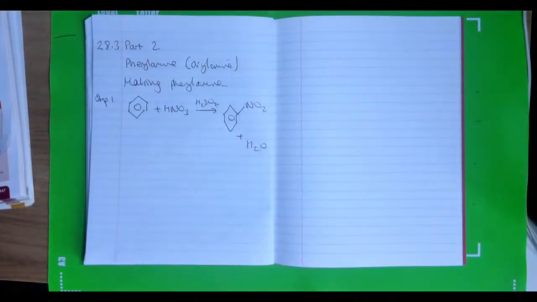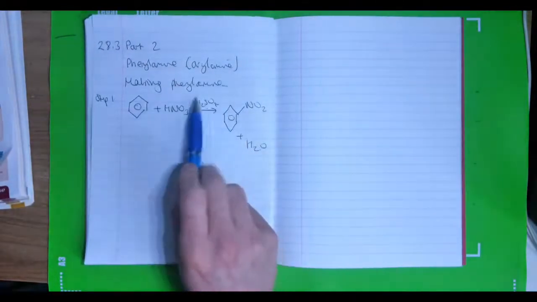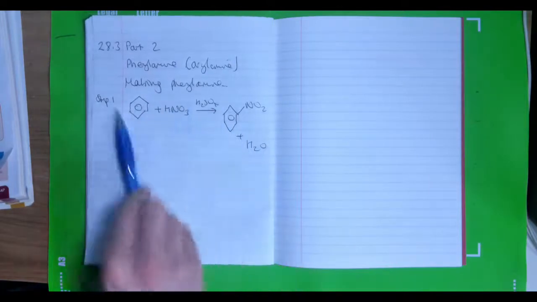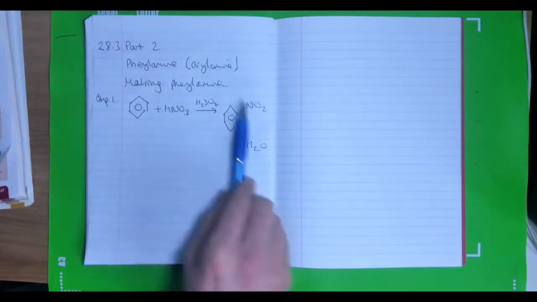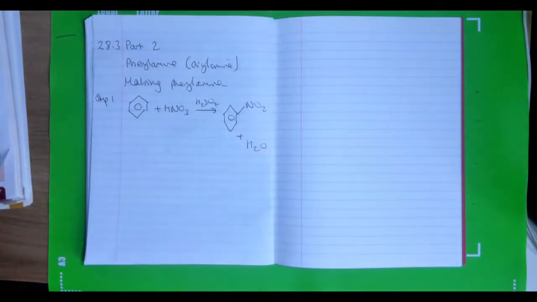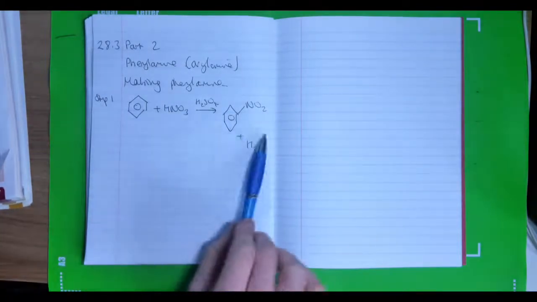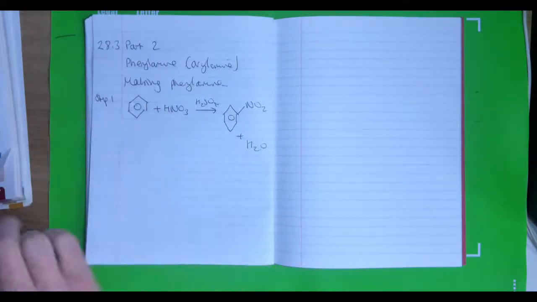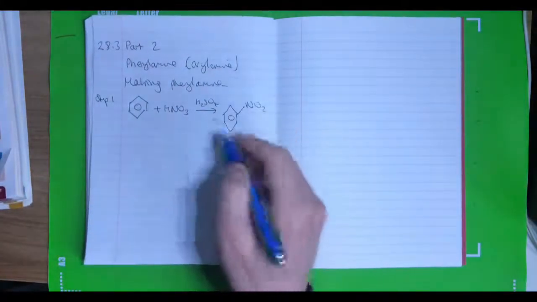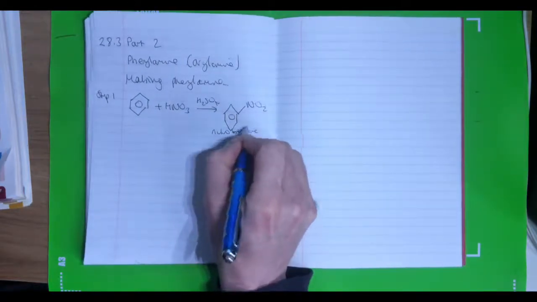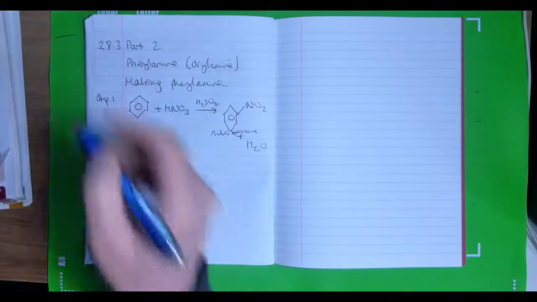That's your first step, yeah? Notice I've put that sulfuric acid there because that acts as a catalyst, and that's actually involved in the chemical reaction. Now, you do need to know the full mechanism for this, which was in the last topic, topic 27. So I'm only going to write in the step there, but please go back and have a look at that mechanism. And of course, what we've made here is nitrobenzene, which isn't a phenylamine yet, so we need another step.